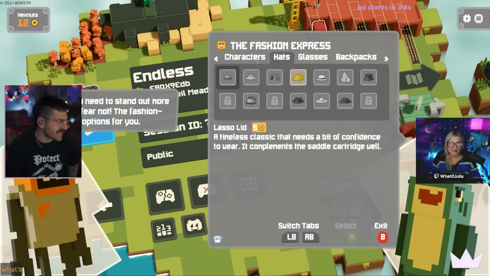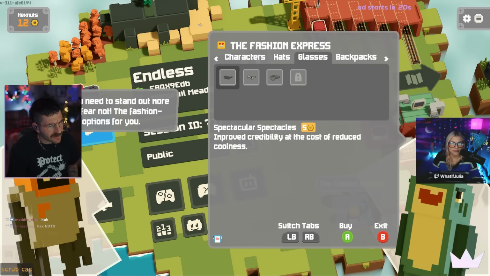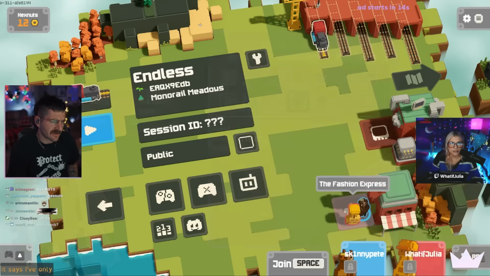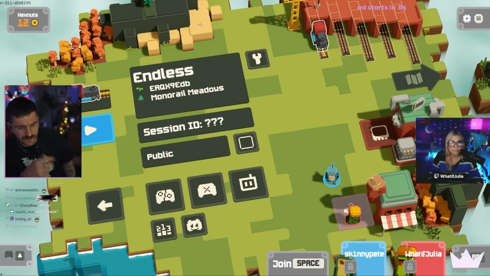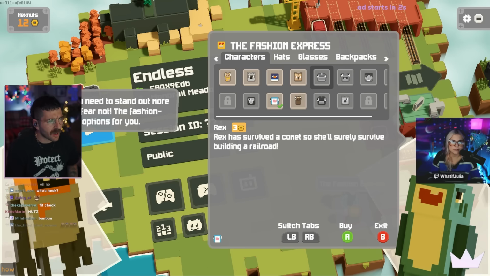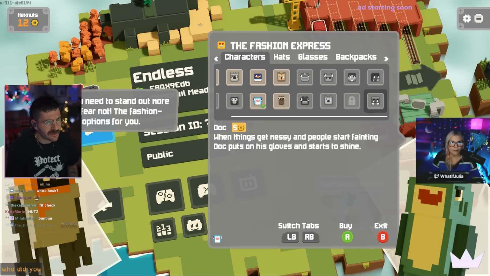Wait, so are there no fits? You just have to put it together? Scrub cap, glasses, backpack, character. Jeff? Quentin? Is it a frog? Is it a dinosaur? Frog! I just bought a frog. It's in the characters. I have 9 hex. Oh, I see. Fred? Who'd you buy? I bought Fred.